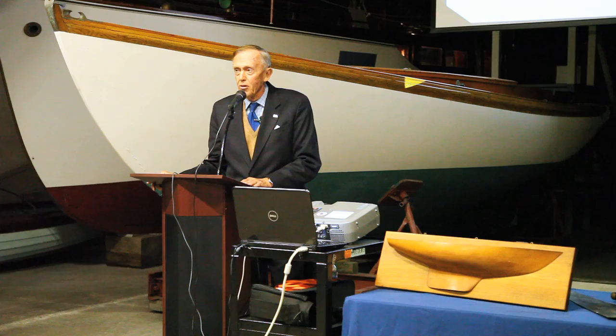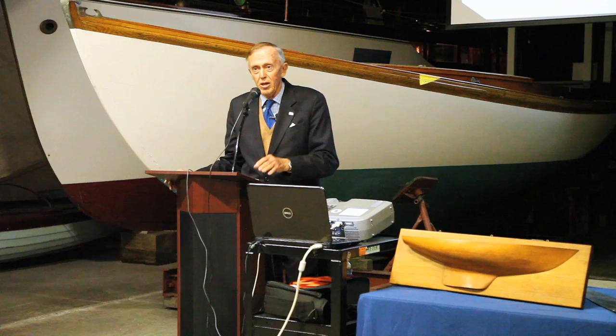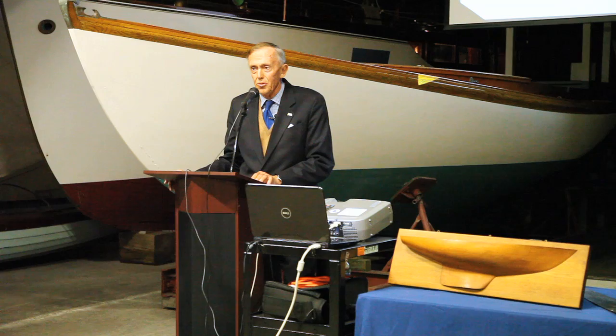I've been asked principally to explain some of the details of how he designed the boats, and for that reason I brought along a couple of half models. At some point in this program I'm going to play with some of the tools that we use in making models. And then at the end of the evening, Curator John Palmeri and I will host several groups of you at the model room itself, which will give me a chance to explain right on the scene where the work was done, and also be a good chance to take some questions. At the end of the lecture we'll divide you into three different groups.